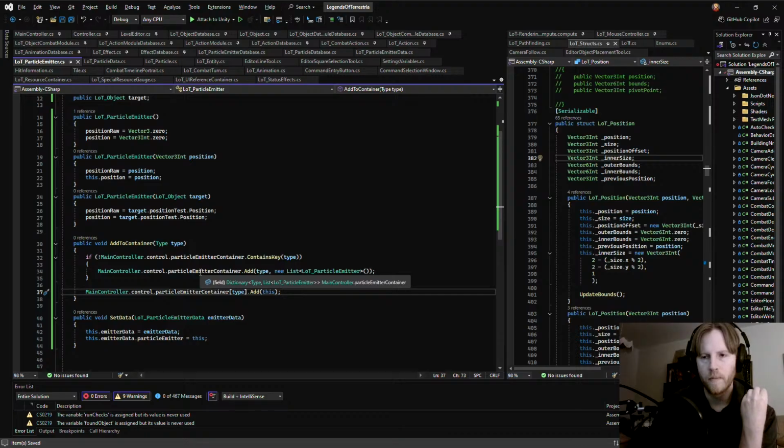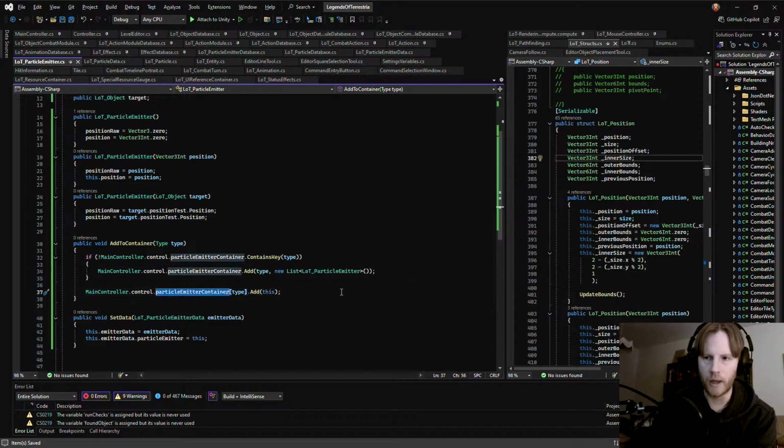And if that already exists, then we just add this new emitter to the container. Otherwise, we create the emitter key value inside of the container, and then we add. And it's a list.